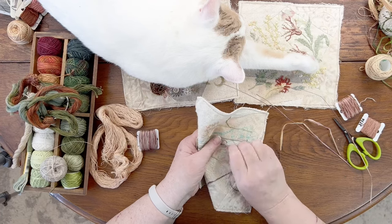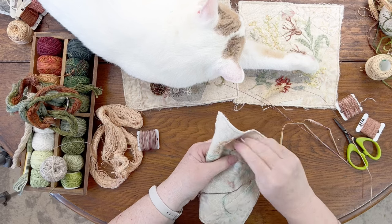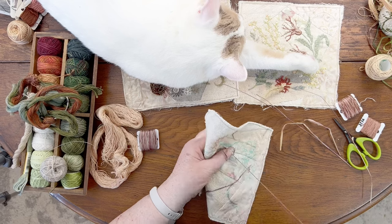Competing with the cat here. He just wants to be near. He doesn't want to sit on my lap, but he wants to be near me when I'm working on something.